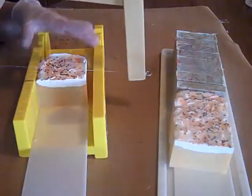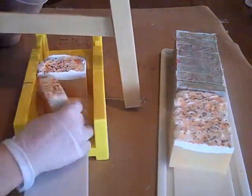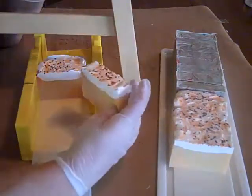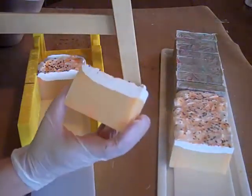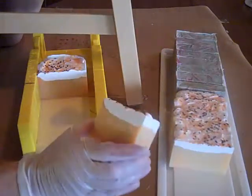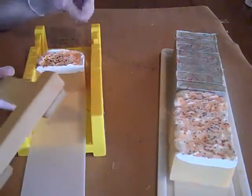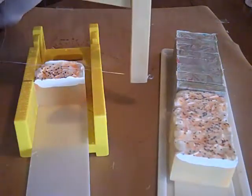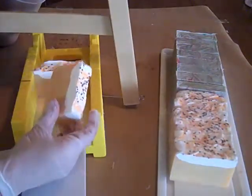Now, my girlfriend that owns Soapy Sue's soap shop, which incidentally makes some of the best soap around. Boy, I can't hardly smell that. My smeller isn't working this morning. Soapy Sue's has some of the greatest stuff around. She's really good at these fluorescent colors. I'm going to have to get some tips from her, I guess. I like them though. They're pretty neat. She sent me some fluorescent pink also that I'm going to be playing with this week.